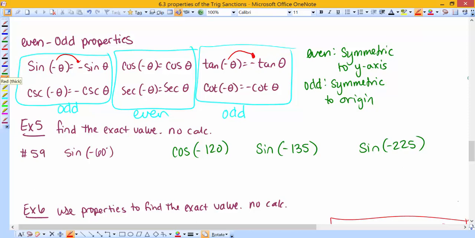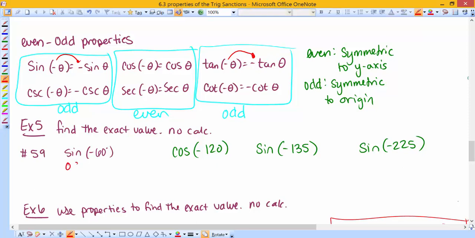So when I am looking at example 5 and it says find the exact value, you need to remember that when I'm grading your assessments, I want to see the work. If you just automatically have an answer, and if you get a decimal, you're getting nothing. I want to see the exact value, which is not a decimal answer. You need the fraction, and if there's a root, you need to rationalize the denominator. You need to do the work. Show me that you know how to use the even and odd properties.